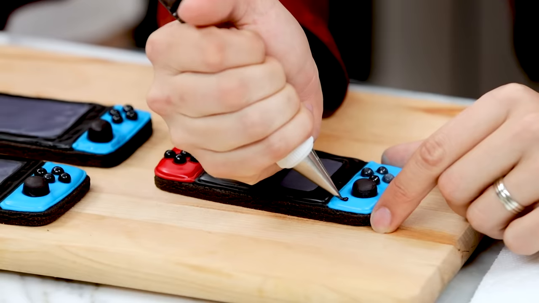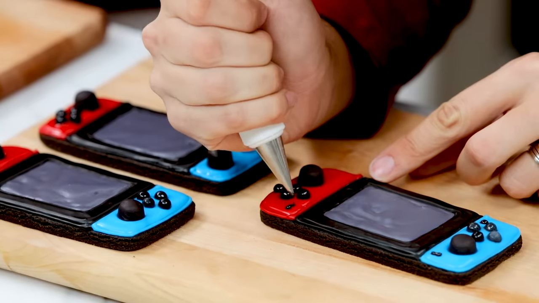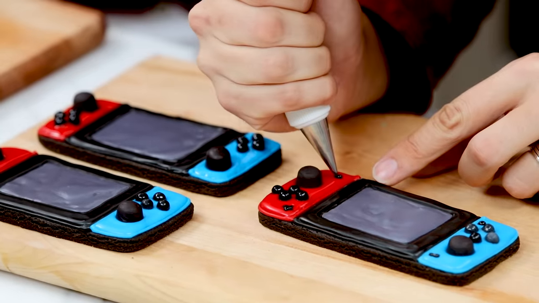Before you're finished, you have to add those little details, the plus, the minus, the home button, using black royal icing and a number one tip.